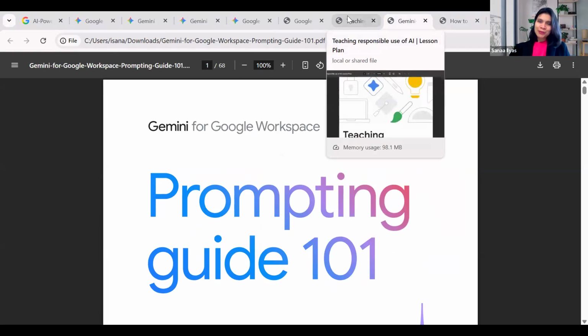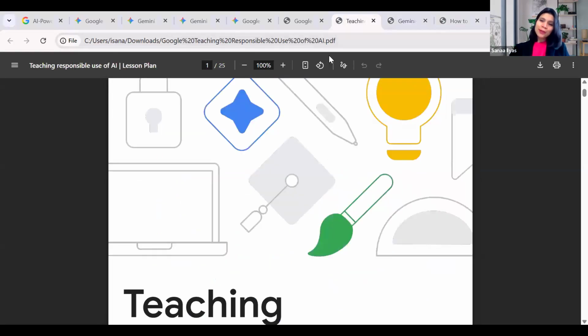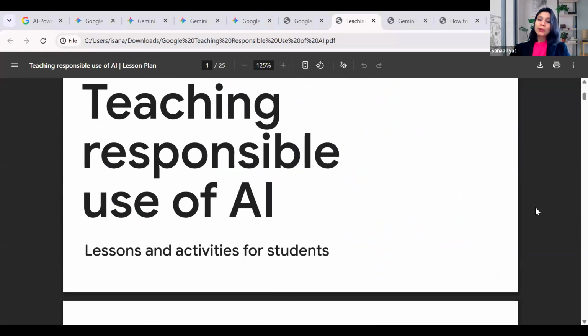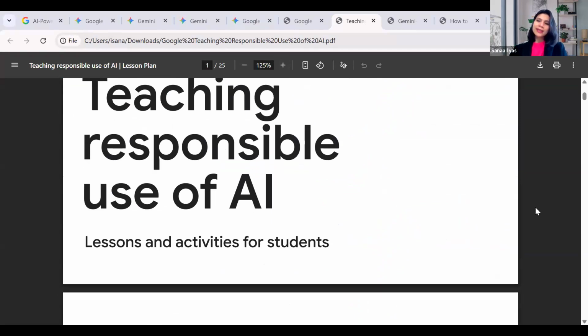Then, if you're an educator and you want to teach students responsible AI use, this is a really, really good guide for that. So, what are the lessons and activities? Some of the lessons and activities within this guide are pre-made for you. You can pick those up, customize, personalize the information, and see what can work for my students. Do my students have devices so I can design something for them? Do my students not have a device at the moment? What is it that can work for them?